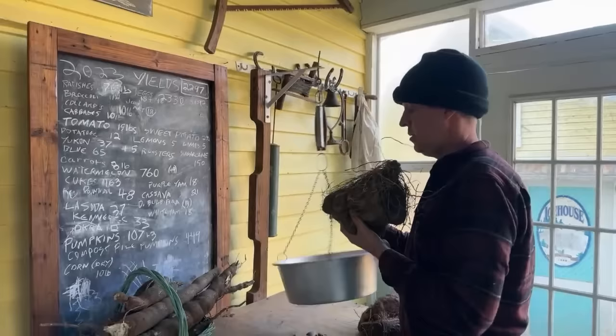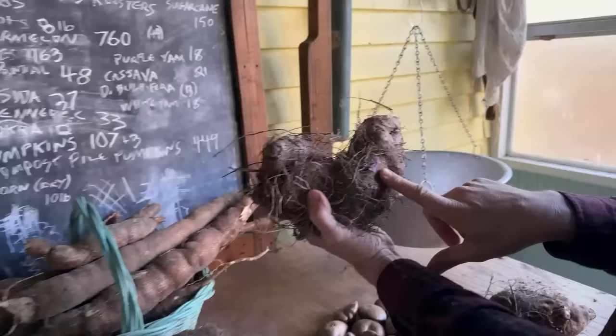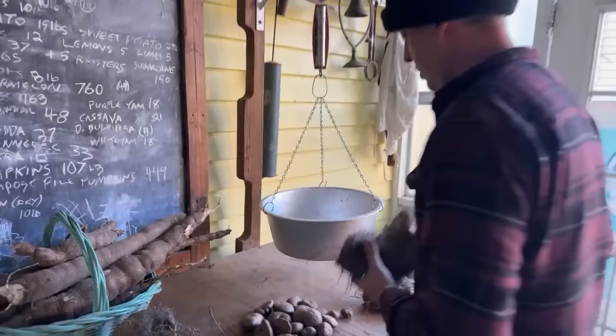These right here are also Dioscorea alata. However, these are purple inside. You can actually see the purple where they got damaged a little bit. These are the ube yam, they're often called. And we've been pulling these in. These are not as prolific as the yellowy white wilder form, but they do very well.